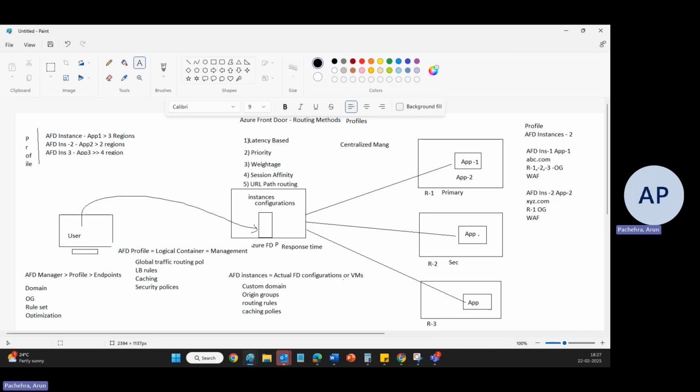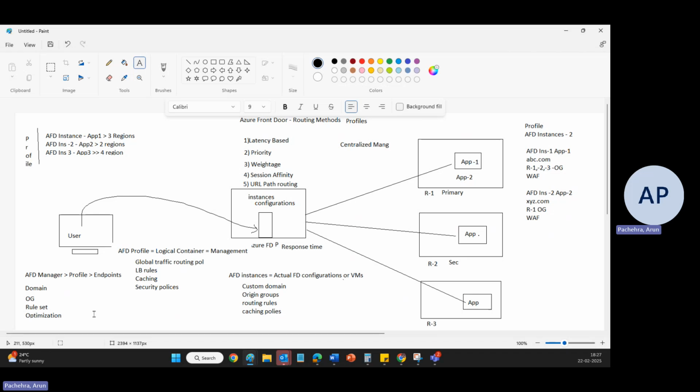So what are the key functionalities of optimization? Compression: utilize gzip or Brotli compression to reduce the size of responses. Caching: store copies of frequently accessed content at edge locations. Traffic acceleration: employ protocols and routing strategies that minimize latency and improve throughput. And TLS offloading: handle encryption and decryption at the edge, reducing the processing burden on backend servers.